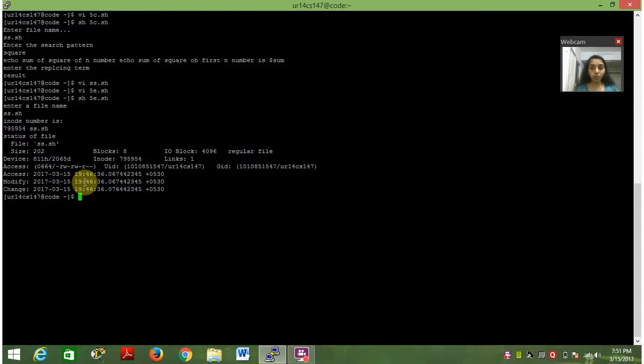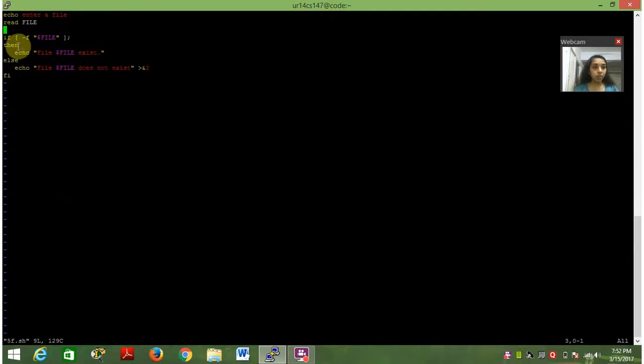And then the next question is to find whether a file exists in this directory or not. To check whether a file exists or not, we are using if -f and the file name. If it is present then it exists, and if it is not present it does not exist. So we'll check the program. Here if the file exists with -f, then we'll get that the file is existing, or else we'll get that the file is not existing. So now we'll run this one.